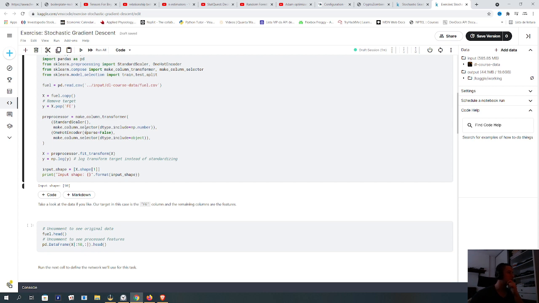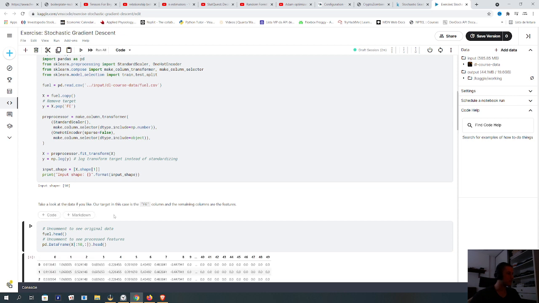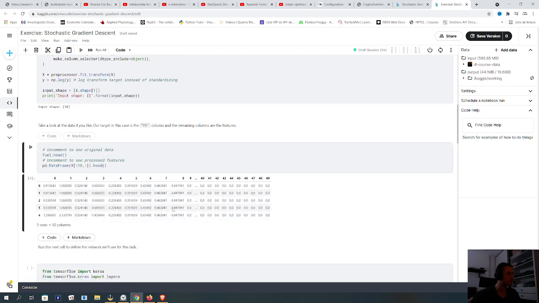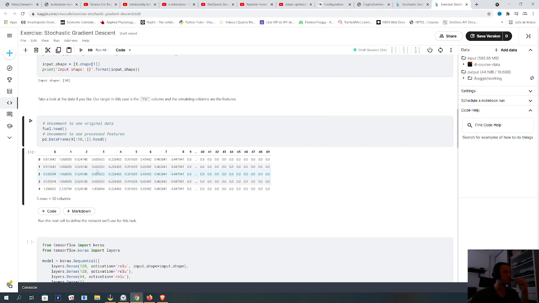And is one hot encoding. Log transform targets instead of standardizing. Take a look at the data if you like. Our target in this case is the FE column, and the remaining columns are the features. So there is no FE column here.